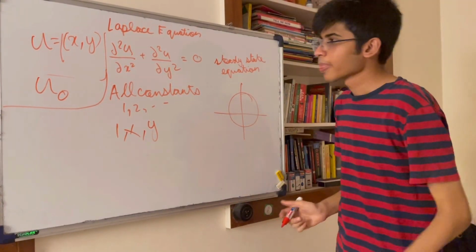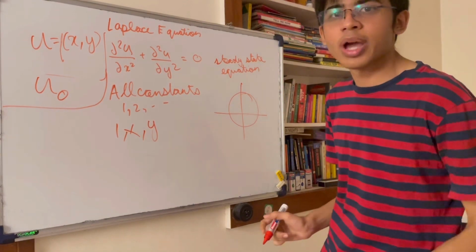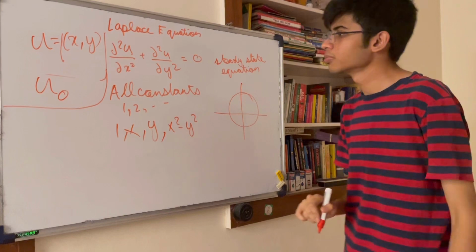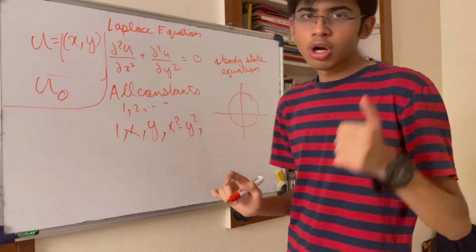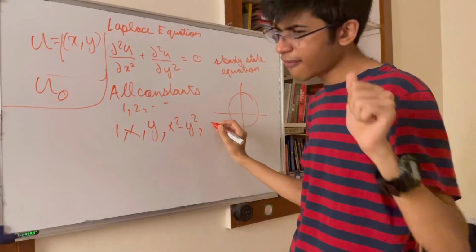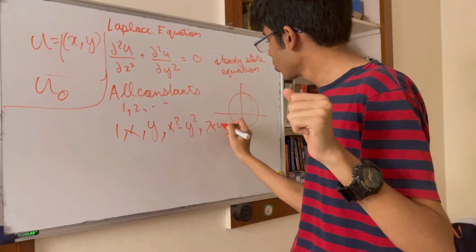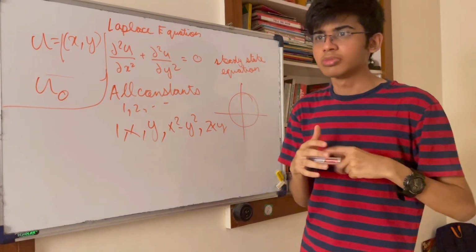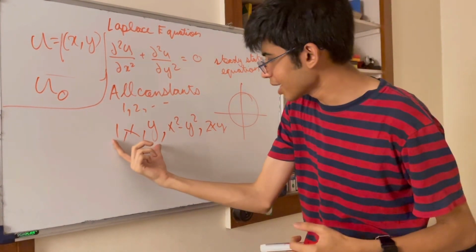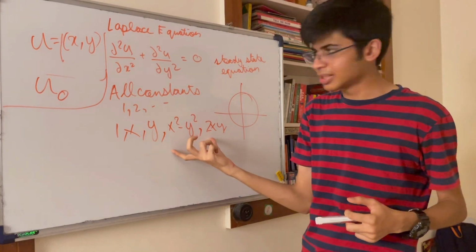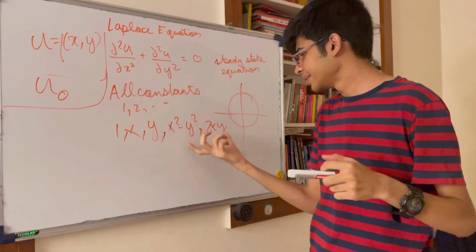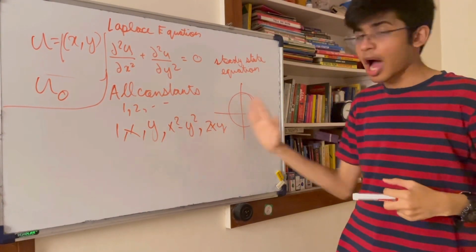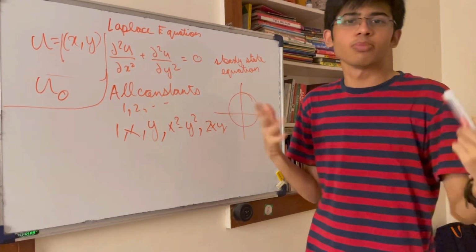What else will work? I think x squared minus y squared will also work, and 2xy will also work. I have a hunch, I'm not sure, but 2xy will work. So how did I get these solutions? Did I just think about them? Well, it's easy to guess these, a little more complicated to guess these, but you can get them by working in reverse. But higher order solutions take more and more time.